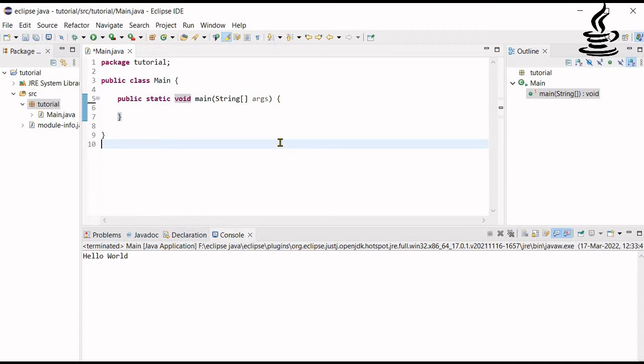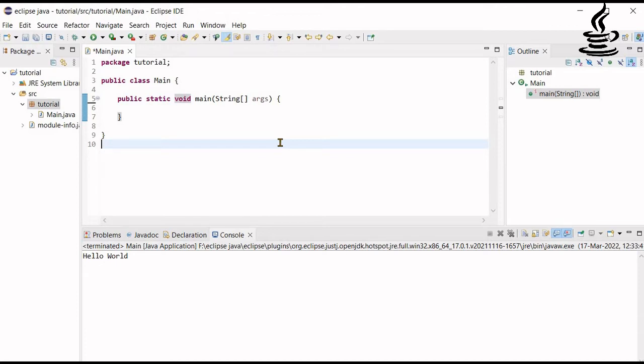The third thing to notice is the static keyword. Currently we don't know the concept of OOP, so it would be hard to define the true purpose of static, but from a definition point of view, since everything is defined within a class in Java and every class has an object, using static before main tells our compiler that we don't have to create an object to use this class in which our main function is defined, or in short, we don't have to create an object to start our program.